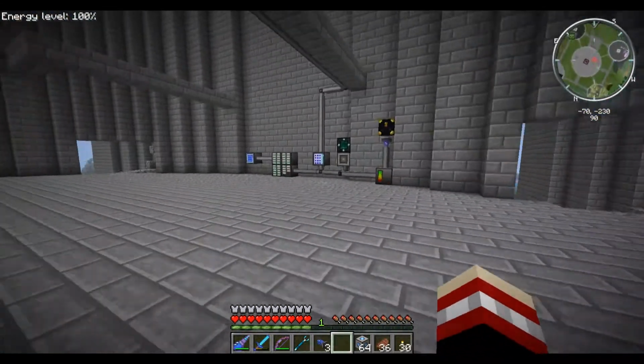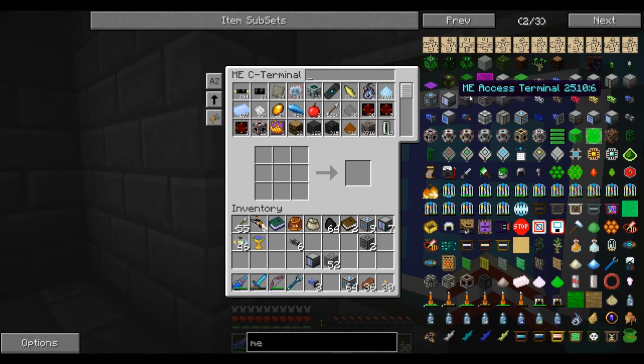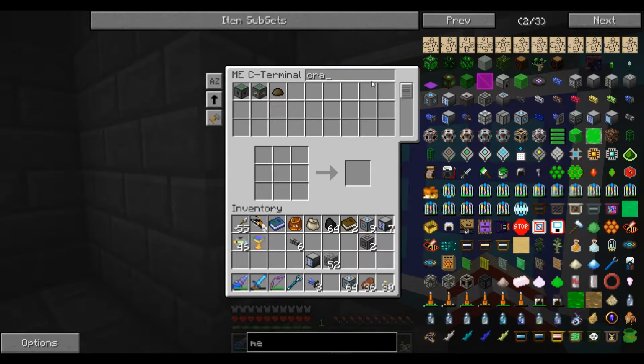And now we want 15 of these things called pattern something or others. Pattern providers. Where are they? They should be in here somewhere. Can't believe they're not right next to all the other stuff that goes into this block. Pattern encoder. Pattern provider. There it is. Crafting table. Oh.